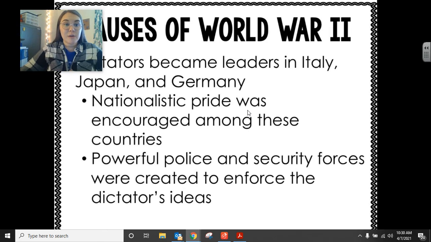You see this a lot in local government too. Like, we get to vote on things. Coming up, there's going to be a proposition for the Azle ISD. We want to build some new things and renovate some things, but they can't do that unless the people of Azle vote yes. But in dictatorships, that does not happen. They just do what they think is right, and they move on. They do not get the say of the people.